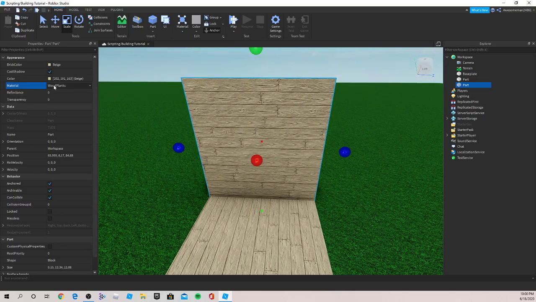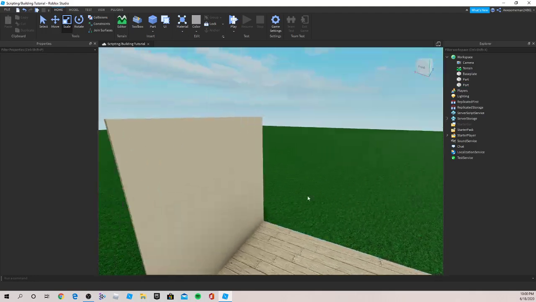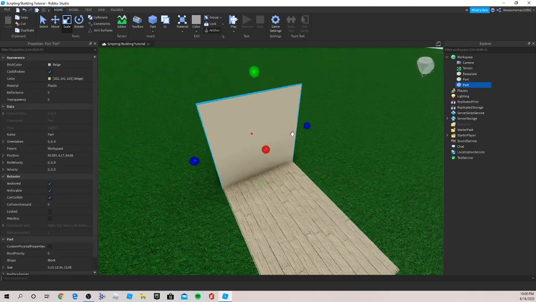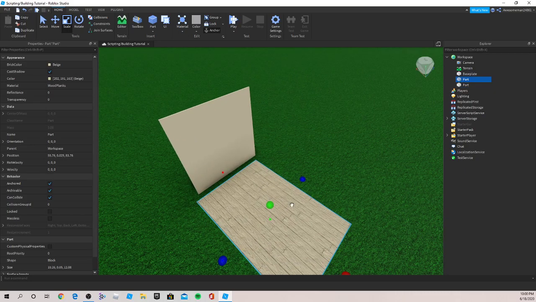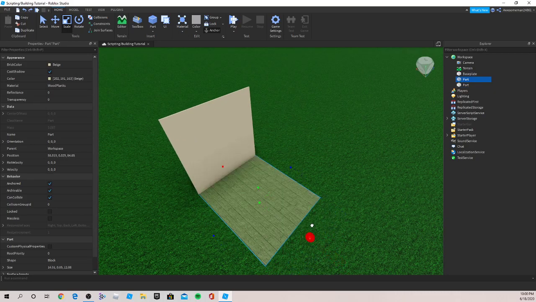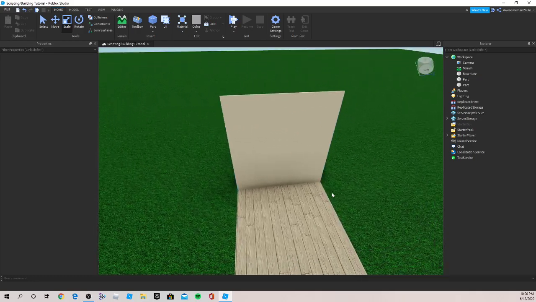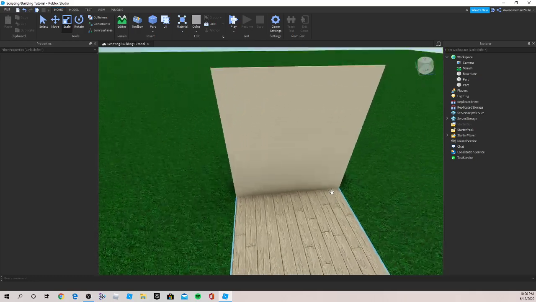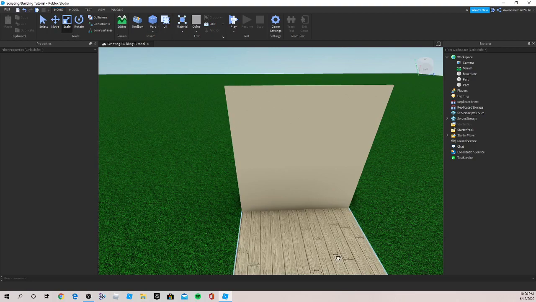And now I'm going to make a nice wall. Just set this to plastic, a very basic wall. I'm not going to put in any other ones because we really don't need it for the sake of this. So first we're going to start off by making our light brick.